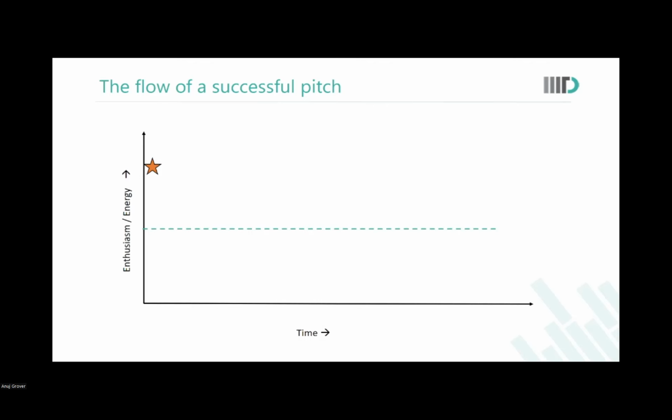So let us say energy is at the point where I put a star at that level. At that point of time, we start with what I call a startling introduction. A startling introduction could be a mix of the problem statement, a mix of the statistics involved, like we just discussed: what are the statistics for clean air, for example, why is some action needed, or what kind of returns to expect.